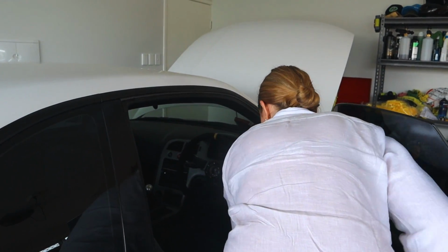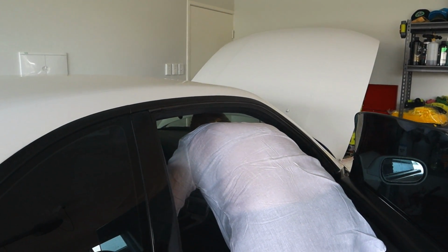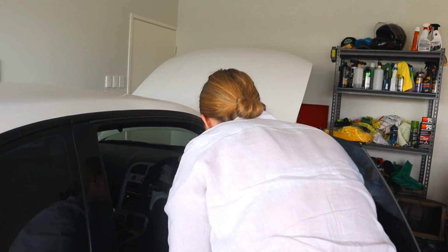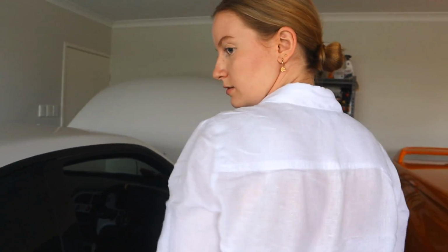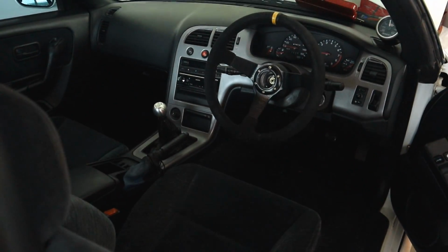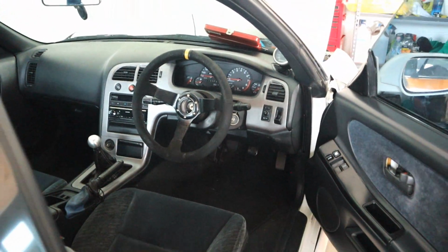Yeah, you like it? It's nice. Feel it, it's like rubberized. That's really cool. It's a little bit dodgy, but... No, it looks newer. It looks newer? Yeah. It made it look more grandma spec, didn't I? What do you mean? I made it look more grandma spec. No, it's cool. It matches the shift knob now too. I know, I just noticed that. How cool is that? I like it.